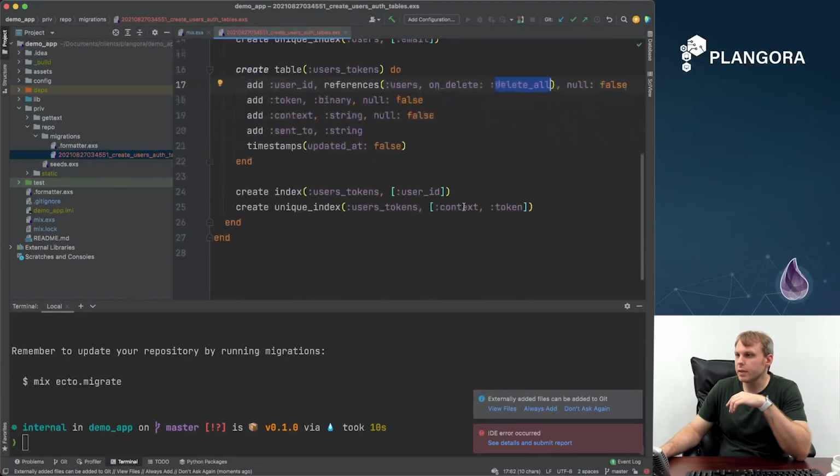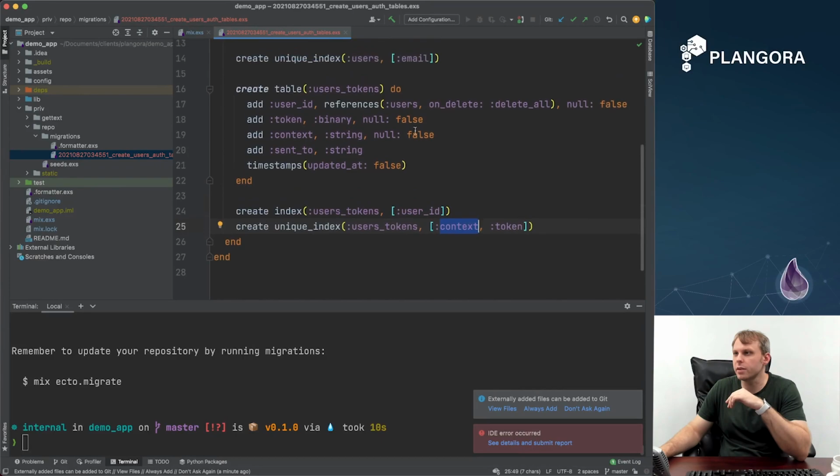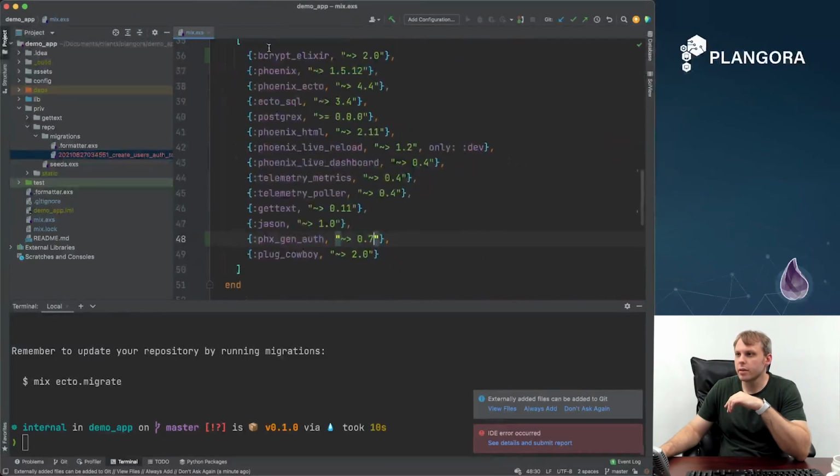And yeah, they do have this context over here. So what I've seen is that they have tokens for different things, like confirmation for email, things like that, if I understand correctly. I do want to go deeper into this, but I just want to give an overview about how to actually use it and how things work.